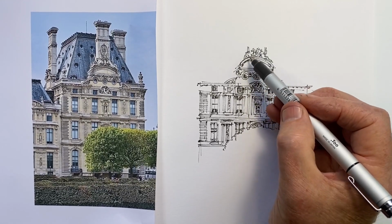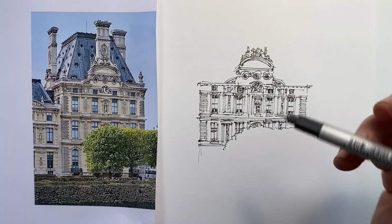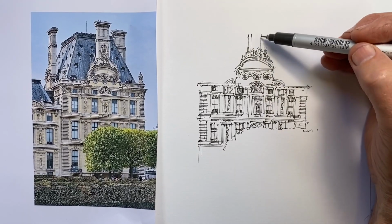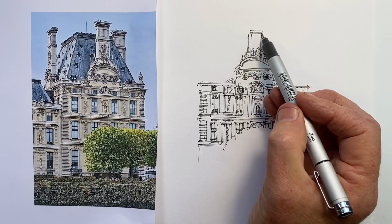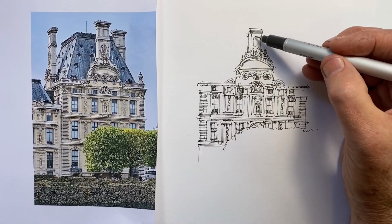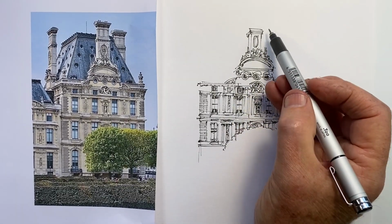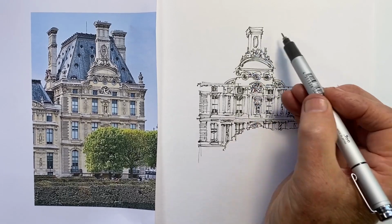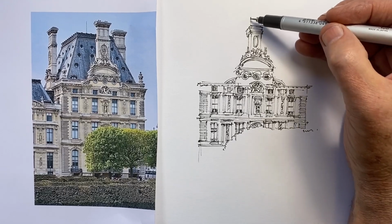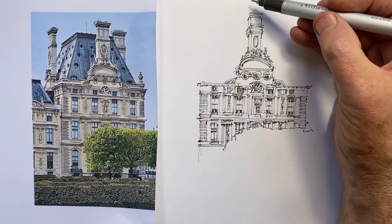So now the larger sculptural groups, a little more effort just to suggest 2 figures, but it's really just getting the heads and the shoulders and a bit of the torso aligned. And then this chimney goes between them. Now, the height of this chimney is something that just requires a little bit more attention than a lot of the drawing at this stage, because I don't have anything to reference it from except for the proportions of what's below it.